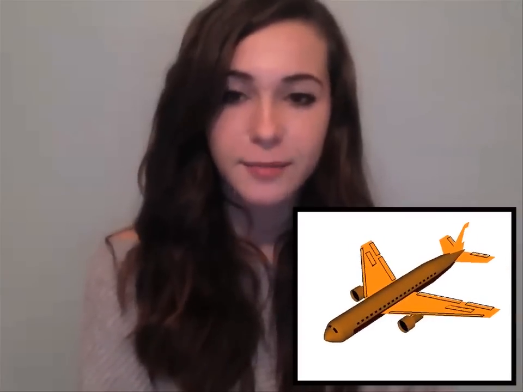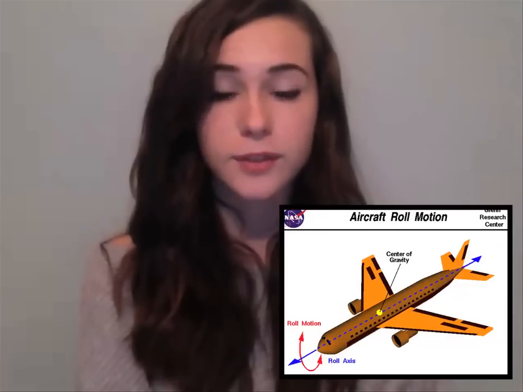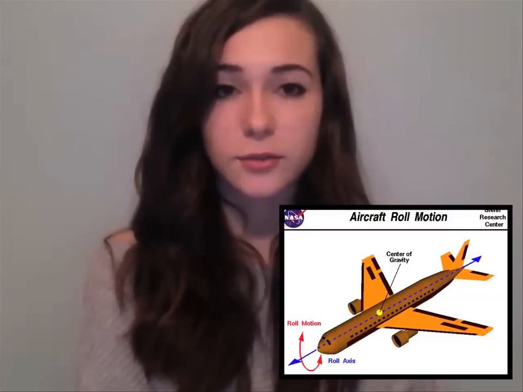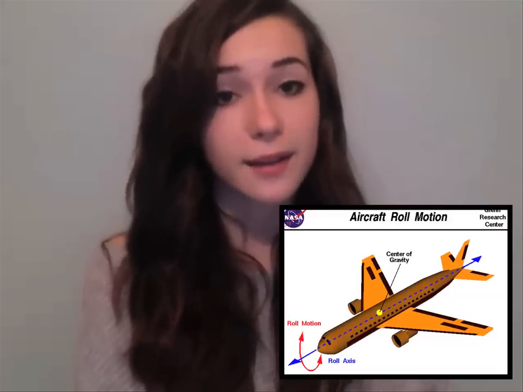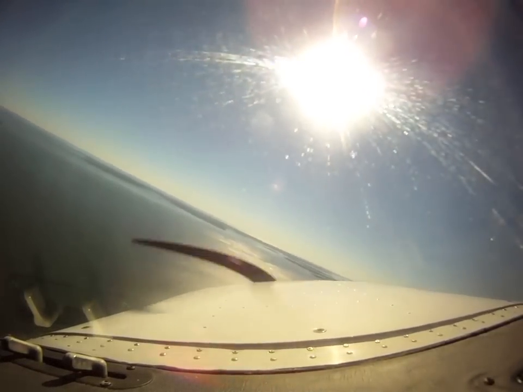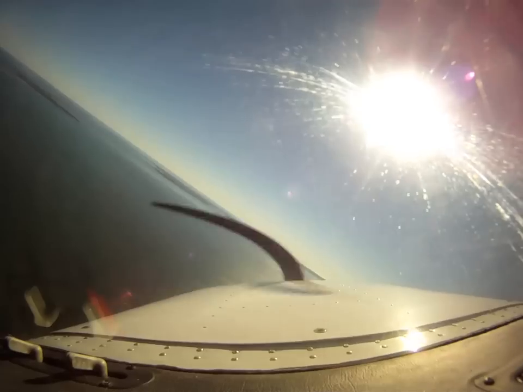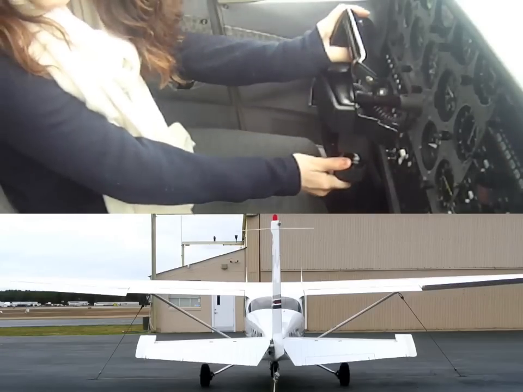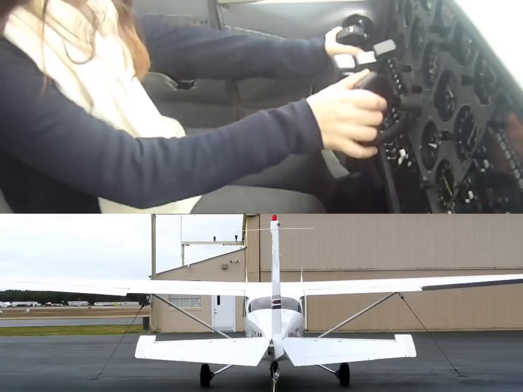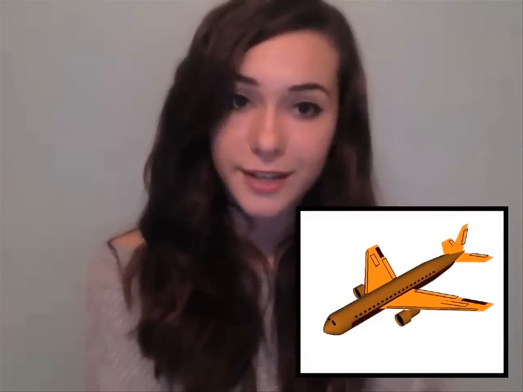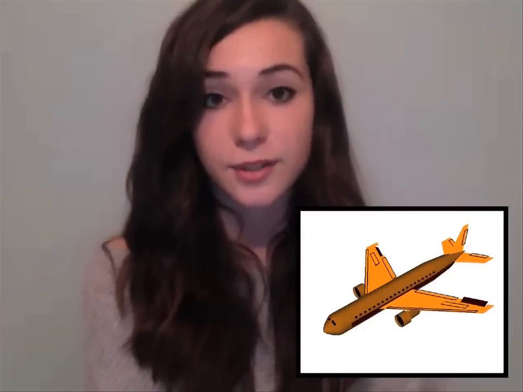Planes actually change direction by controlling their bank angle or moving the plane along the longitudinal axis. You can imagine this as a pole that goes through the front of the plane where the propeller is towards the back of the plane where the tail is. You can't control this in a car unless you speed around a turn and your car flips over. But in a plane, all you have to do is move the yoke, which is basically the plane's steering wheel. If you move the yoke to the right, it raises the right aileron, which is a flap on the plane wing, and that makes the plane wing lower and makes the plane move in that direction. And the same occurs if you move the yoke to the left.